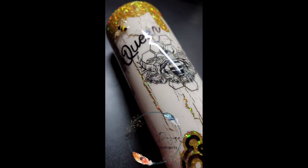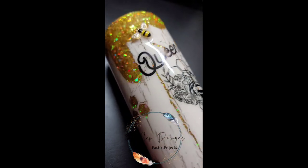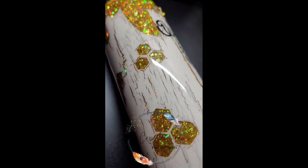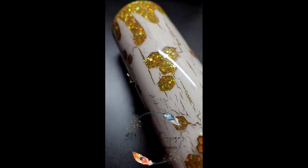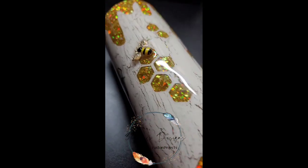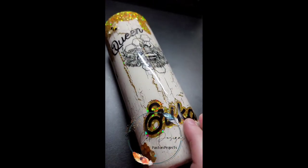Hello, welcome back. So I have wanted to do a bee tumbler for a long time now, and I just needed that push over the edge, that little inspiration moment. And when I saw that decal from Alana's gift shop, the black and white, that classic look of a bee, and it's so realistic, I just knew that this was my inspiration.